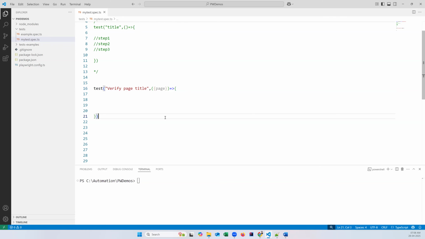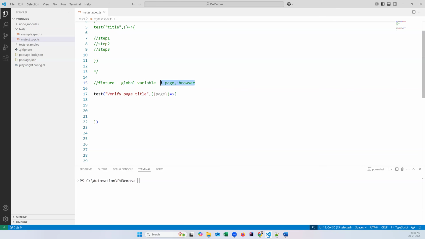Playwright provides a certain number of fixtures. Fixture is a terminology. A fixture is nothing but a simple global variable. Global variable means it is accessible throughout the Playwright project, so wherever you are in Playwright, you can access the fixtures. There are different predefined fixtures available. Examples: page is one fixture, browser is another fixture. These are the two main fixtures. There are other fixtures also, we'll discuss later. Multiple fixtures are provided by Playwright itself.